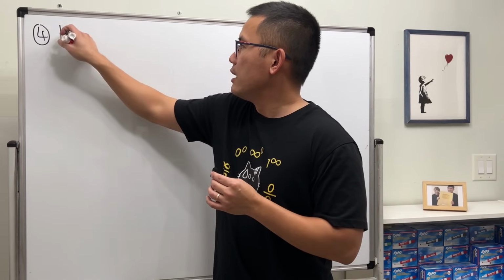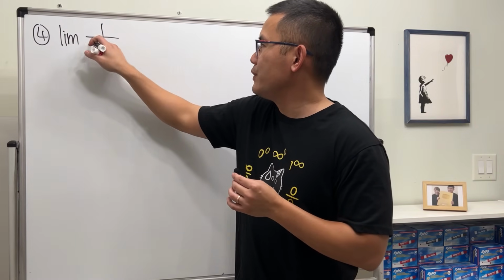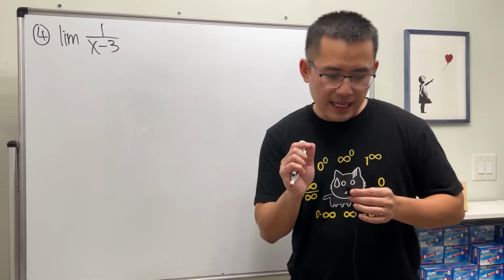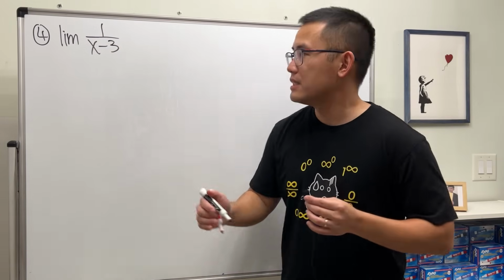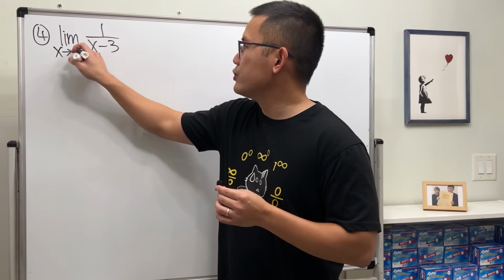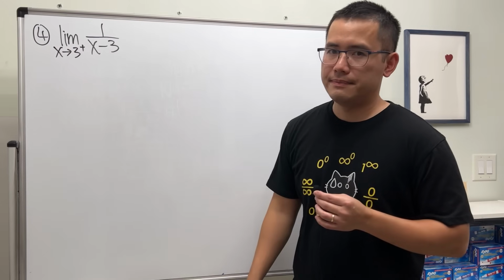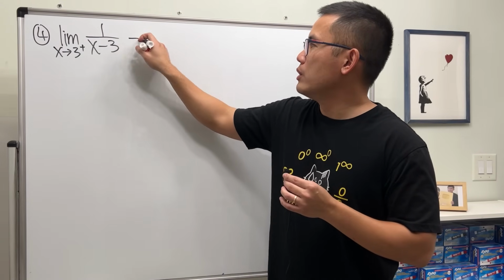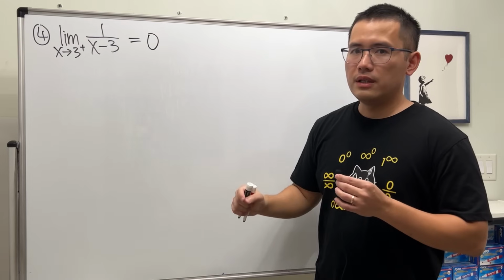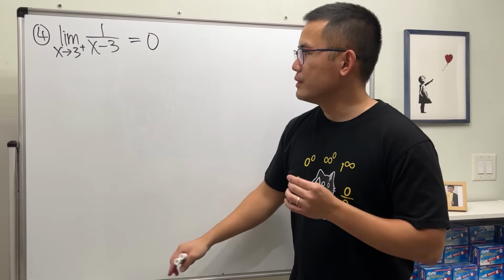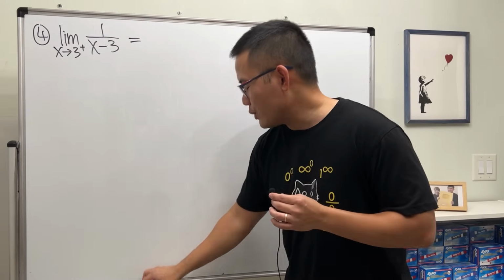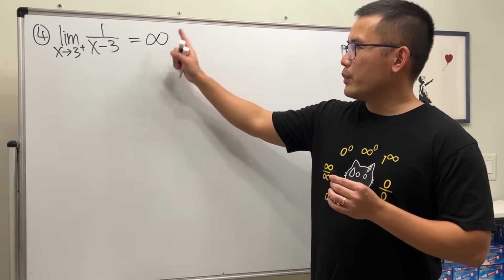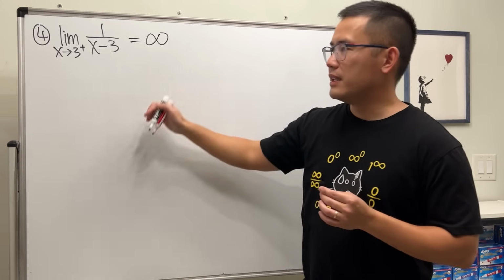Here is a limit, and again I'll still give you guys the same function, 1 over x minus 3. And another interesting number that we look at is if x is approaching 3 plus. If x is approaching 3 plus, this thing will approach infinity, right? No, just kidding, I put down infinity. Alright, here we go. The limit is infinity.